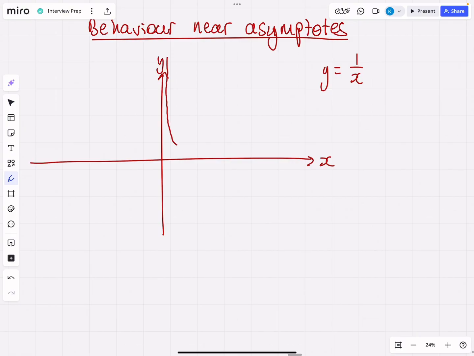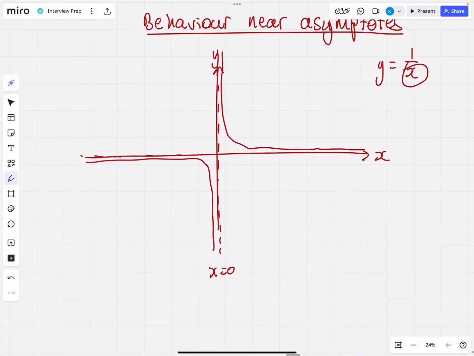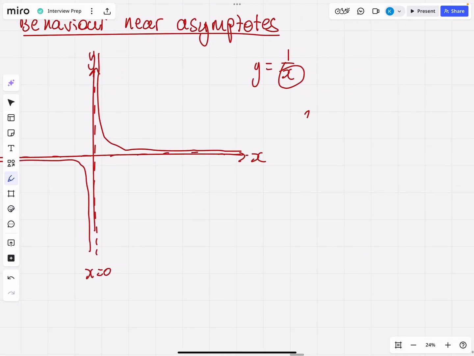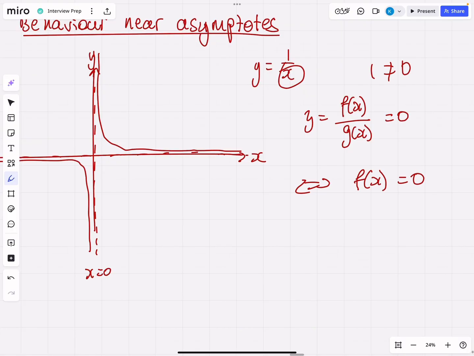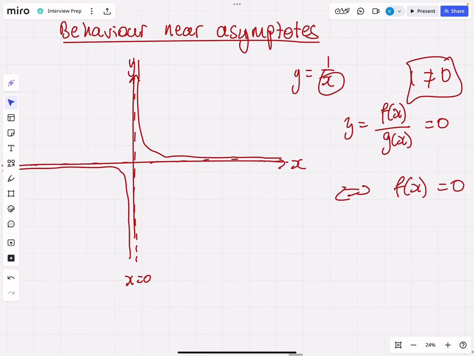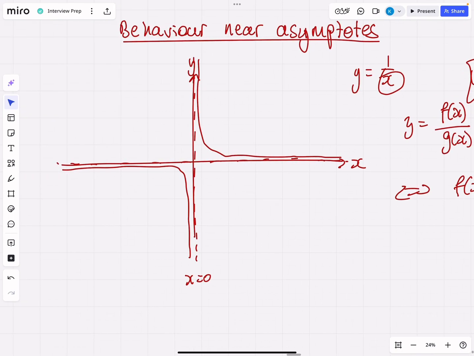So we know we have vertical and horizontal asymptotes here. Okay, so we've got a vertical one at x equals 0. That's our division by 0 here. And then we also cannot have y equal to 0, because the only way that you have a rational function equal to 0 is if and only if the numerator is equal to 0. But 1 does not equal 0, ever, right? This is always a true statement. And so our graph of y equals 1 over x can never equal 0. That's why we have that horizontal asymptote there at the line y equals 0.